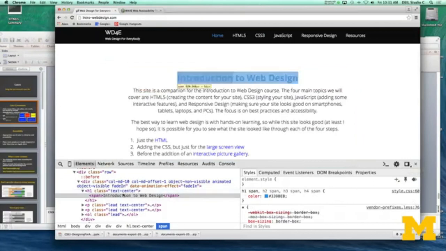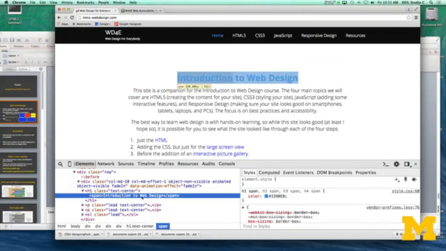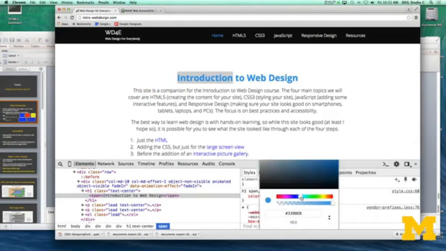But as you can see, I'm going to highlight my H1 and go down here to the span, and you can say, oh, there's the color I'm using. I'm going to go ahead and click on this. And as you can see, I can actually in real time play with which different colors I might like, but actually I kind of like that one better than the blue. And you can go through and you can see that it is changing the hexadecimal value for me down there. So if I wanted to, I could find the perfect color. This green is not the perfect color.